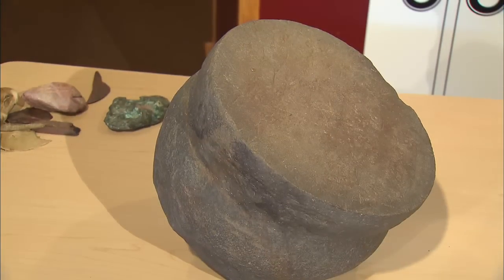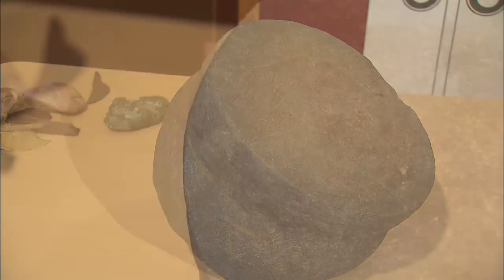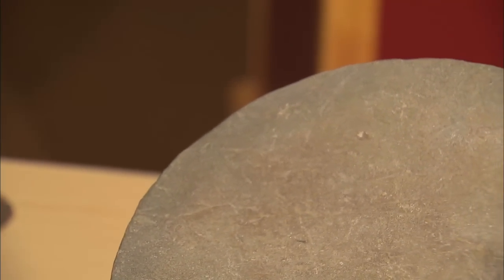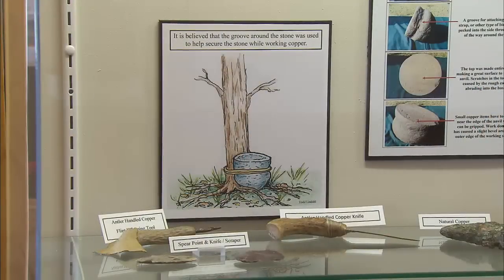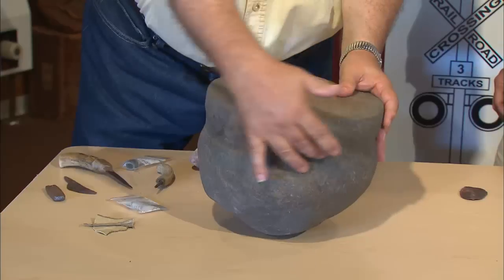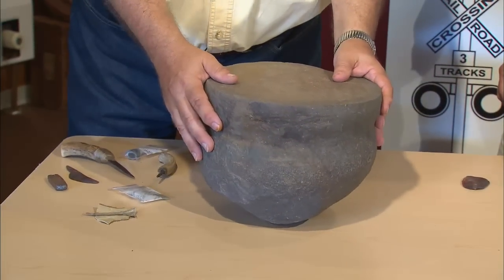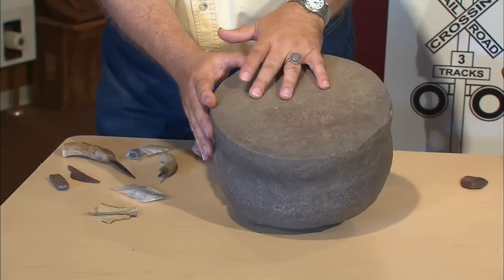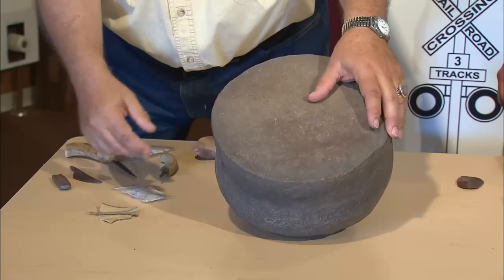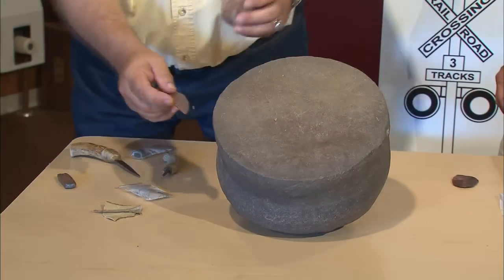To the untrained eye, one of the oldest artifacts in the region might look just like a big rock — and technically that's what it is. But it is also a significant clue to the people who came long before us and how they lived. What we have here is a piece of basalt. It's been formed into a copper-working anvil in prehistoric times. They created it so it would set a certain way, perhaps in between tree roots; they probably used this groove to lash it onto a tree. You can see on top it's got some battering and a little bevel going around the outside — roughly three-quarters of an inch — for working small pieces of copper.